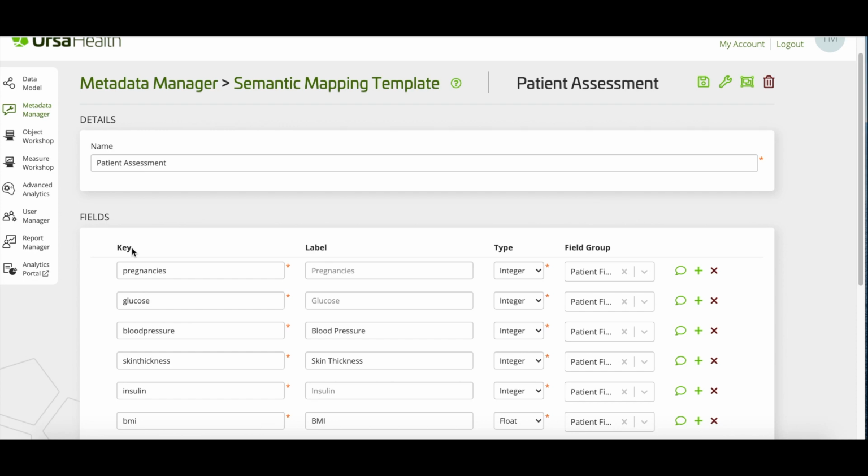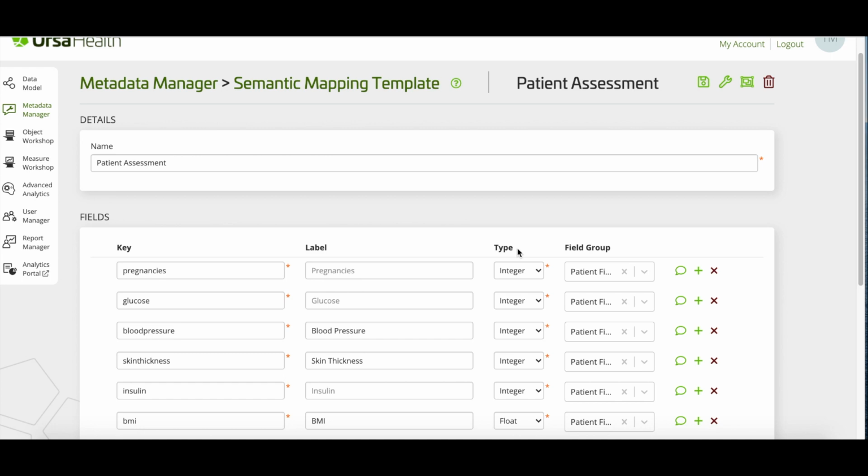First, there is the key, which becomes the name of the database column in the table or view that's created. The labels, which are defaulted to more human-readable variants, are what appear in various downstream objects and measures. You can rename any of these columns at any stage of the data modeling or measure authoring process. The type field is where you specify the data type of the column to be created.